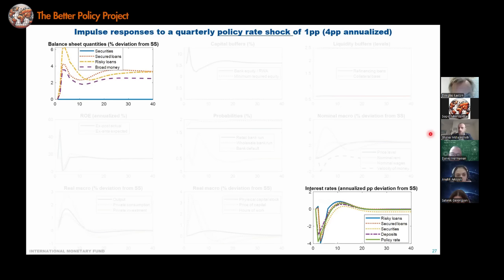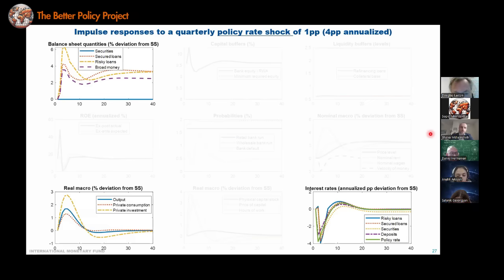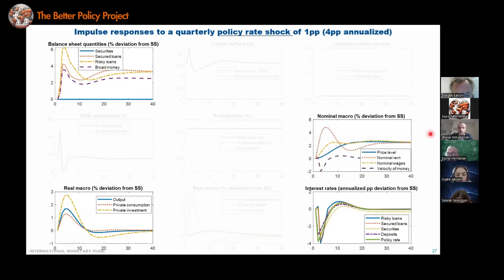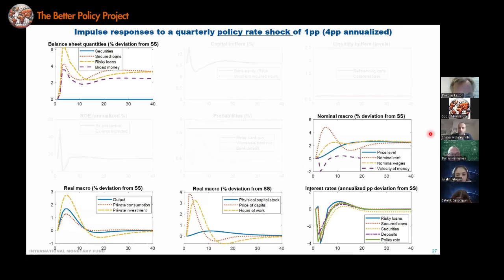Why? Because when interest rates decline, loan interest rates decline more than deposit interest rates because of demand constraints and these constraints from risks, liquidity risk. Because of this, the lending spreads are compressed, which means that banks now have lower profit. And by the way, it's true that macro expands as much as standard DSGE models would predict. Output expands and prices expand, as well as price of physical capital, employment, and so on.